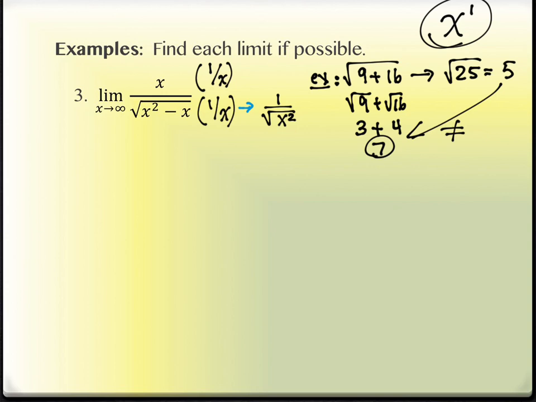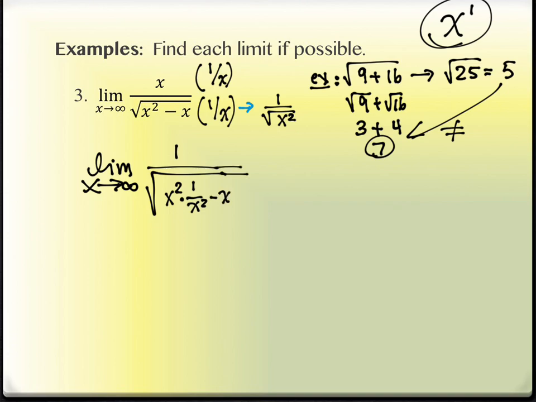So then my numerator will become a 1, right? When I multiply 1 over x times the x, I get 1. And in the denominator, I have the square root of, and I'll write it in here just because it is a little weird looking. This 1 over x squared piece gets to go underneath there now because they're both underneath radicals. So here's my x squared that was here before. Here's the 1 over x squared. And then I have my minus x also times my 1 over x squared. Does everybody see where all those pieces showed up from?